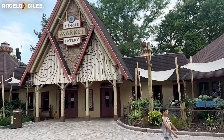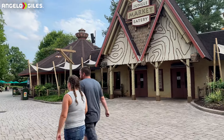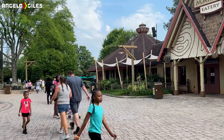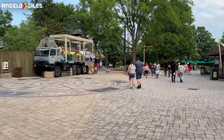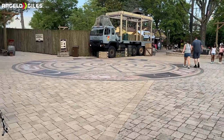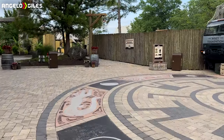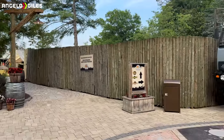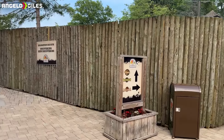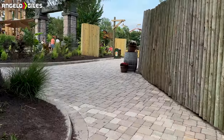There's no rest area by Intimidator, Project 305, or Flight of Fear, and then now Rapterra. That means you're going to have to walk all the way to the front of Jungle X just to go to the restroom, which is kind of wild. It is technically the tallest and longest wing coaster, or launch wing coaster, but they only made it the longest by like, I think it only beats that record by like 40 or 50 feet, which is kind of wild. It's like, y'all just were able to say this is the longest coaster.